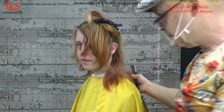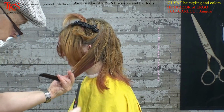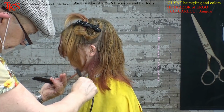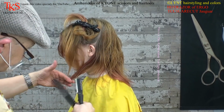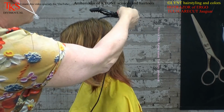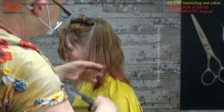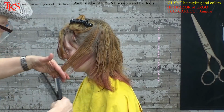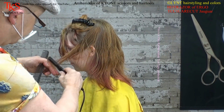I trim a bit. Take the hairs up. Watch the lines with the skull. Know that I did the same on the other side. Take all the lines in it. Take again a centimeter of moon shape with it. Take the hairs to the front. Watch the skull. Take the shape of the skull into the lines.